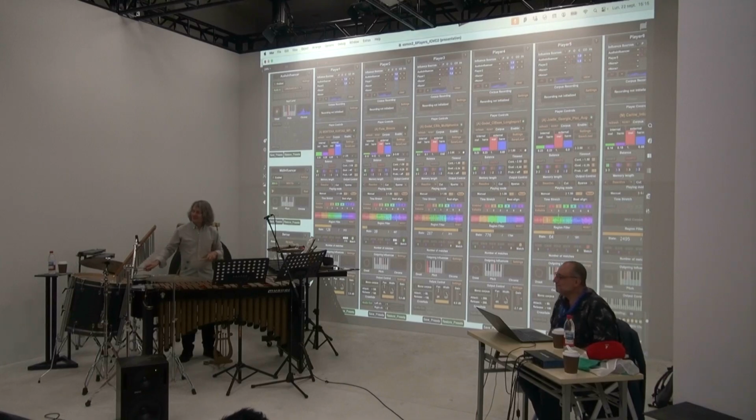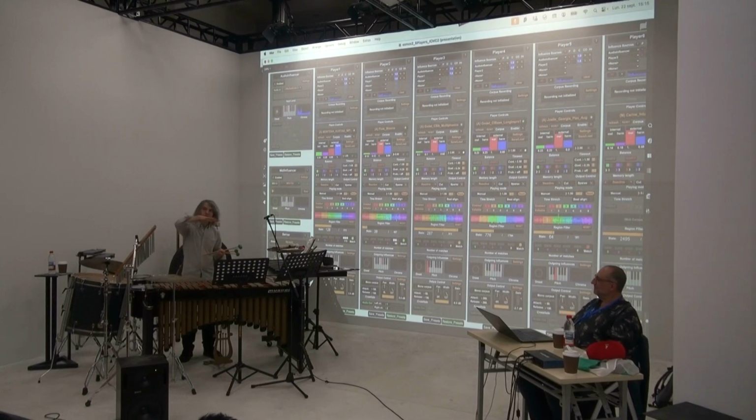Also, if we use, for example, some kind of continuous sound, without changing, the reaction will be another thing. And in this case, the attitude of the instruments is like you have the accompaniment of the electronics. It's not the contrary. It's not that you play and you have the reaction of the electronics.